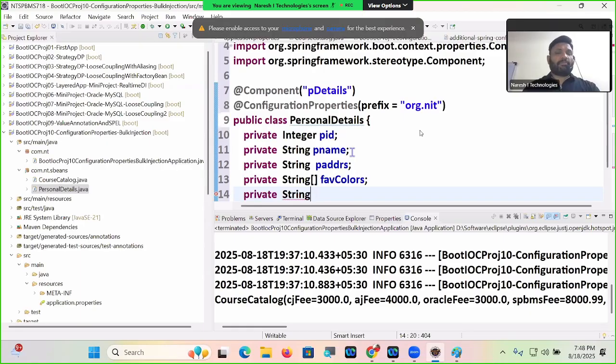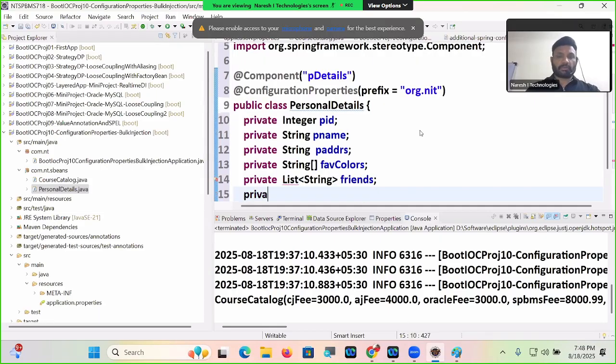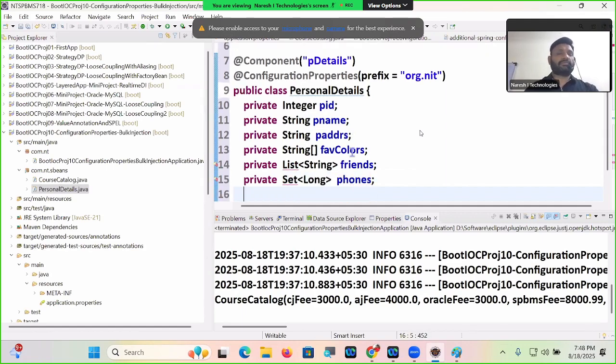Private List<String> friends. Private Set<Long> phones.